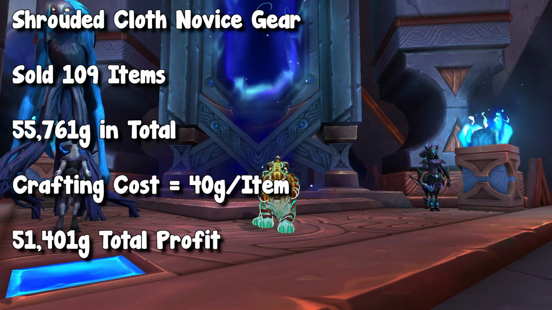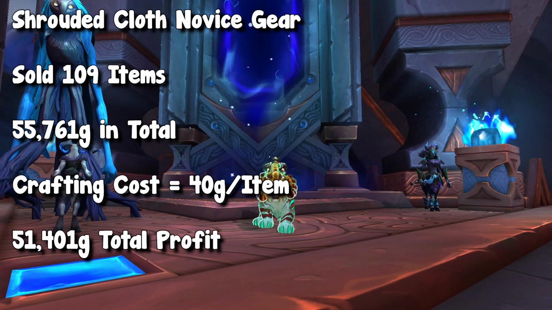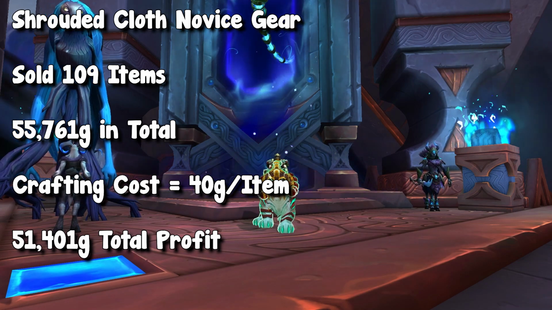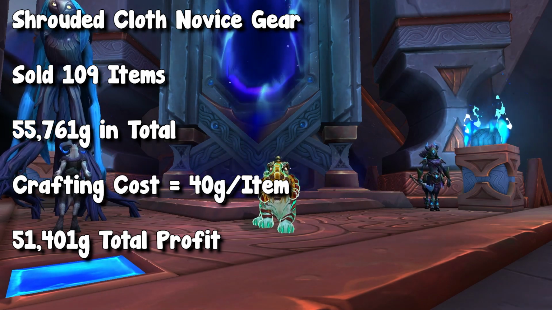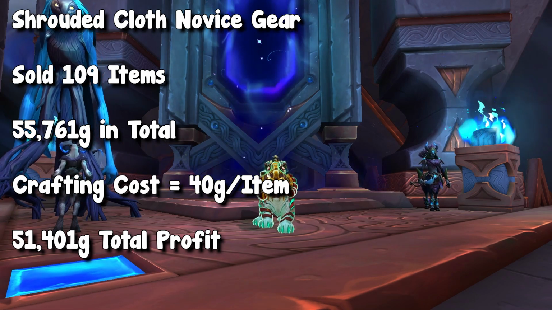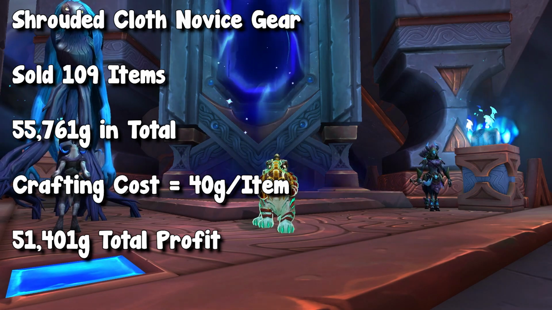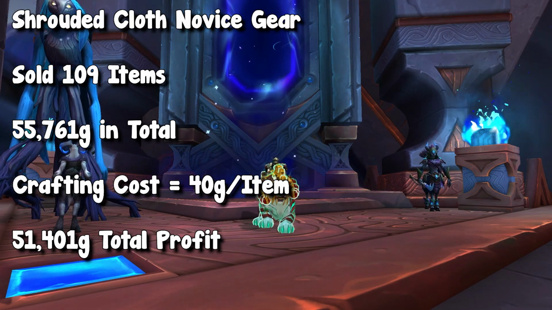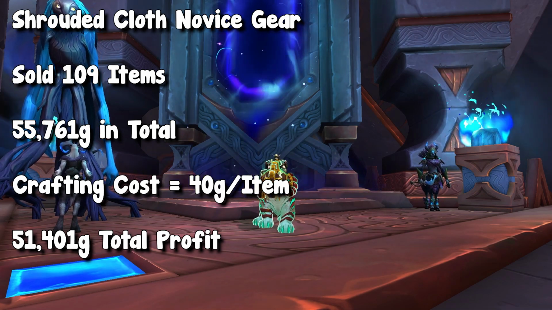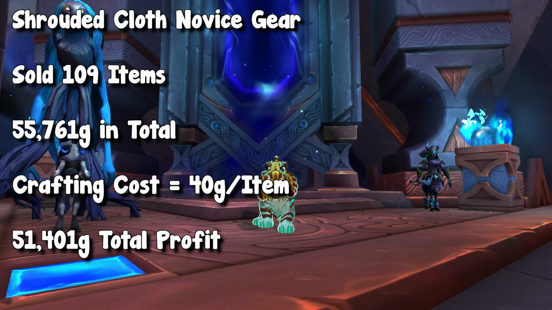Now, just right there, those profit margins are huge. Taking a total sale value of 55,000 or 56,000 and turning that into 51,000 profit is super awesome. And of course, this is data from my medium pop server. So depending on your region, depending on your server size, and just your server in general, you will see different profit margins, different price ranges. But generally, this stuff sells pretty good, and I might not have as many sales as I want, but the fact that they sell for so much definitely makes up for that.